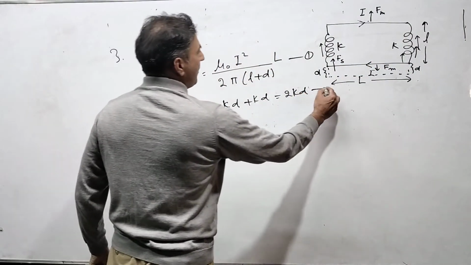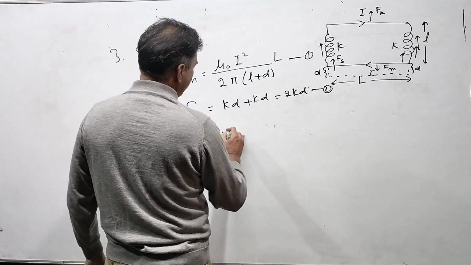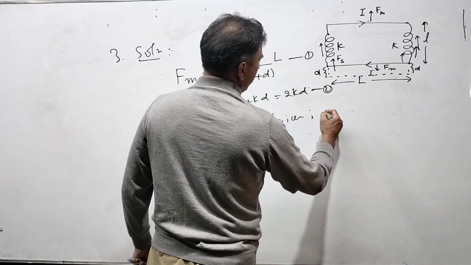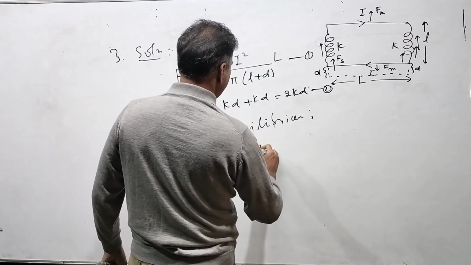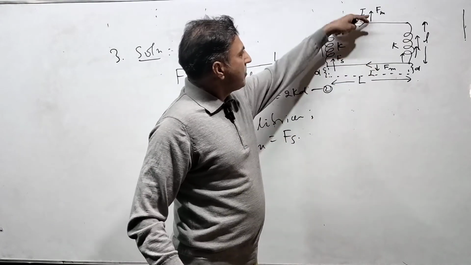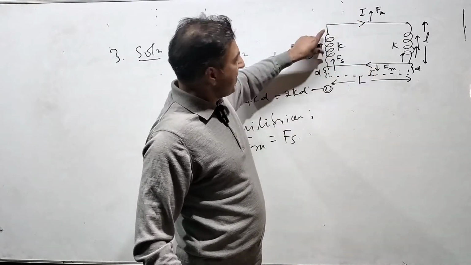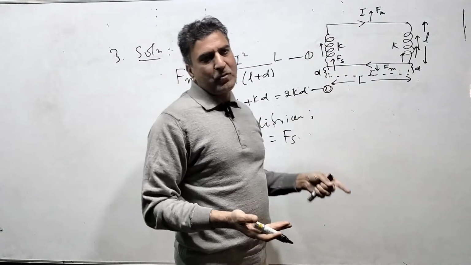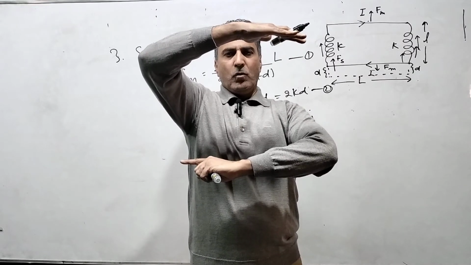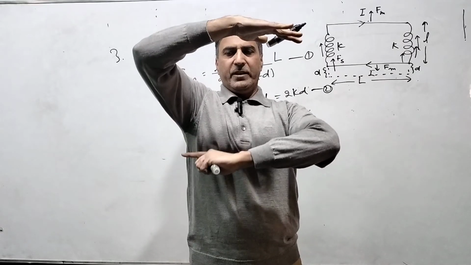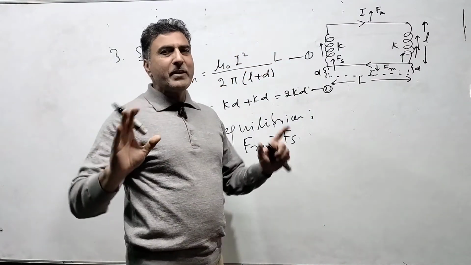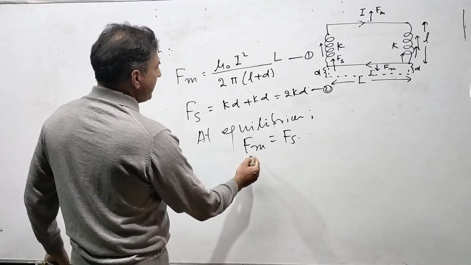Right? So at equilibrium, what should I write? At equilibrium, Fm is equal to Fs. When these two conductors have stopped moving and the spring is already stretched, that is an equilibrium situation, like this. They don't move any further from here. So it is an equilibrium situation. We equate the two forces. At equilibrium, we should know the net force is 0. So what should I write for this?